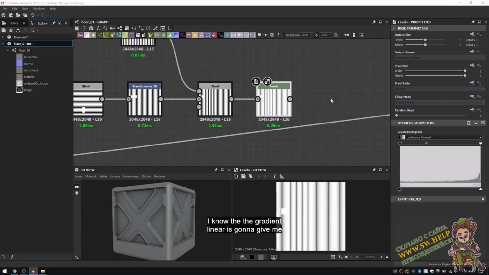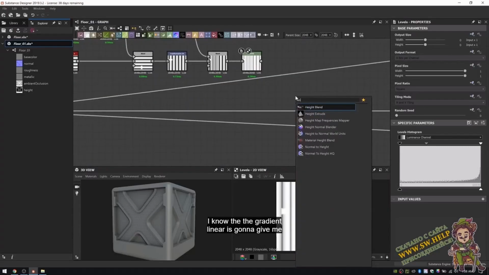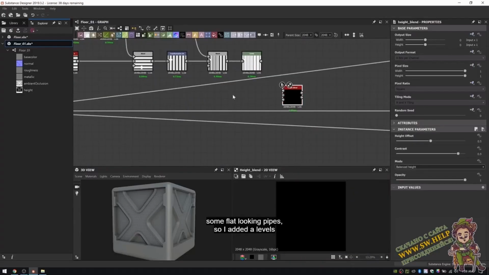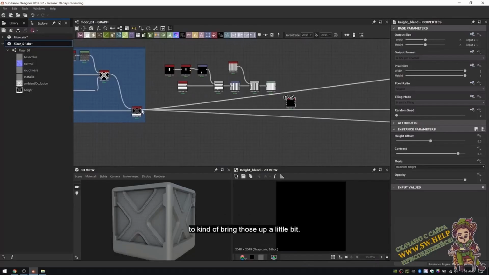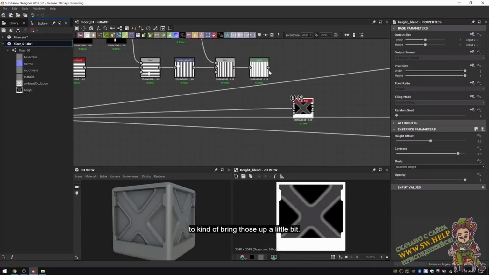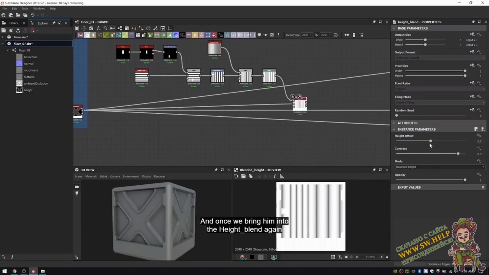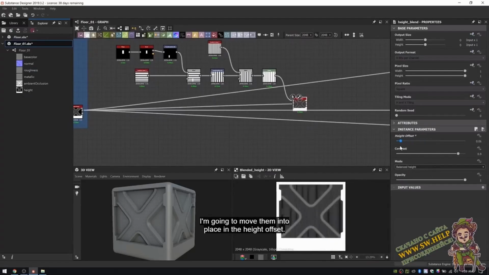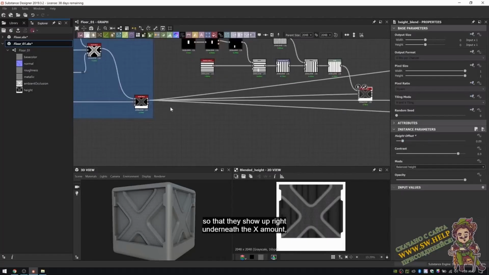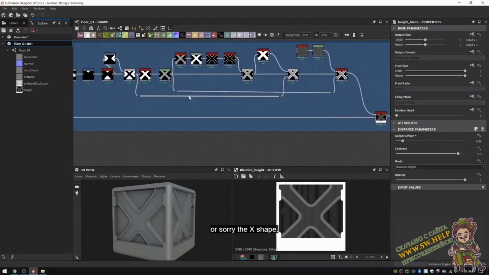I know the gradient linear is going to give me some flat looking pipes, so I added a levels to bring those up a little bit. And once we bring them into the height blend again, I'm going to move them into place in the height offset. So I'm just going to move them down so that they show up right underneath the X shape.